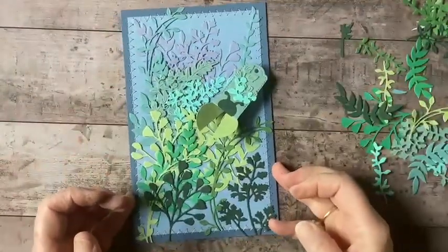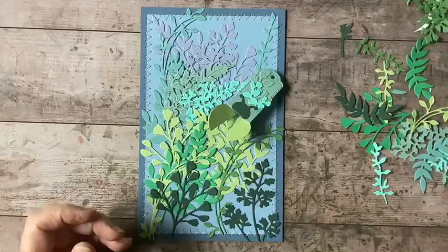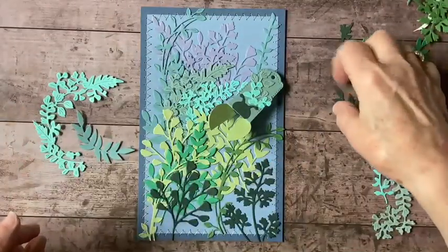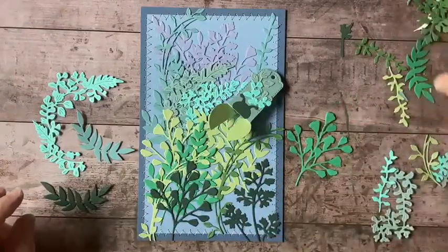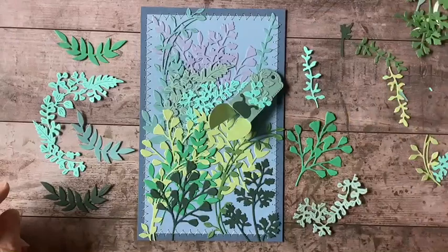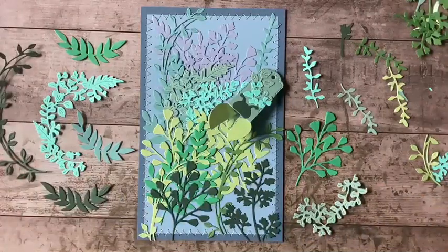Okay, so I hope that gives you some ideas. I think it's really cute. I'm just really loving all of these colors. I just think that all of these beautiful tones, I mean, really, if this isn't a great vote for all of the beautiful colors that are available to us with these cardstocks and embellishments and trim and so forth and so on. I don't know what is, because I just think that that is so gorgeous.